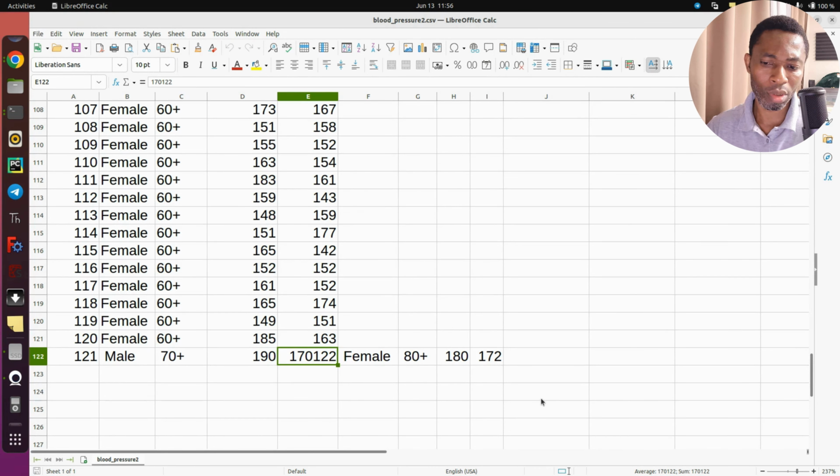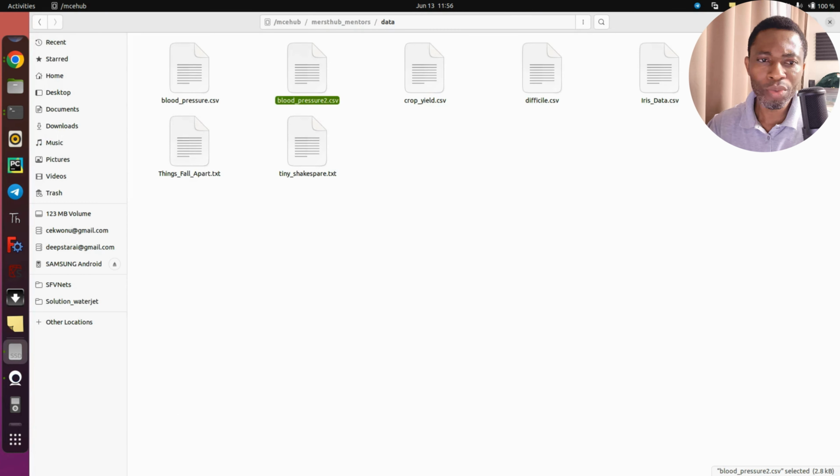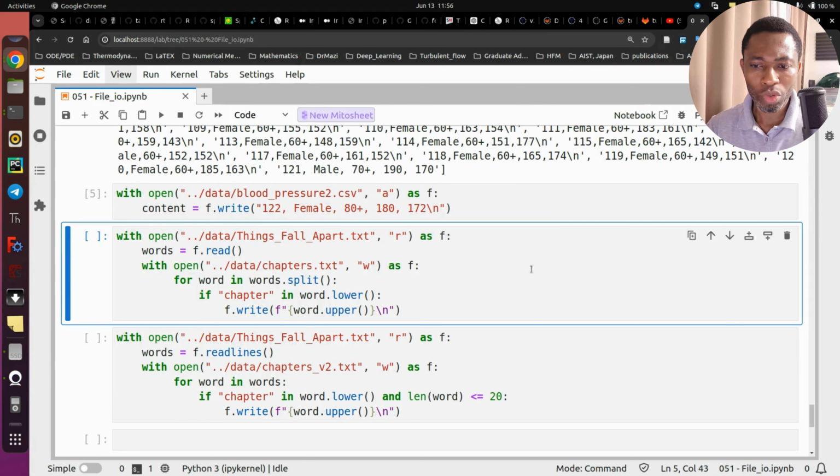But you notice in the case of r plus, it simply wrote to a new line. So I hope you can see the difference. If you want to use r plus and a or a plus, you should know when to use them. If you want to have it on a new line, use r plus to reopen and write to the file.